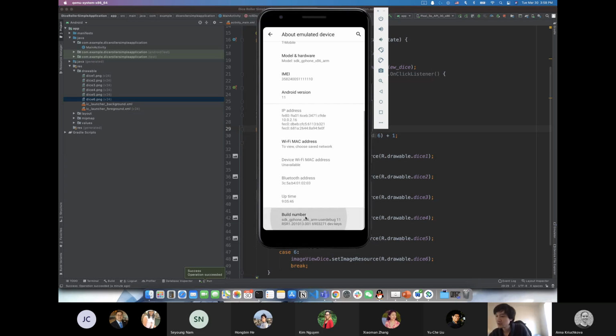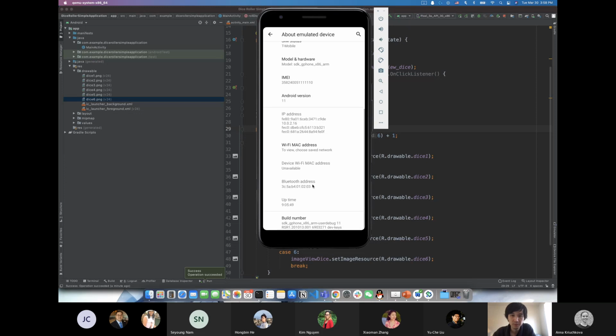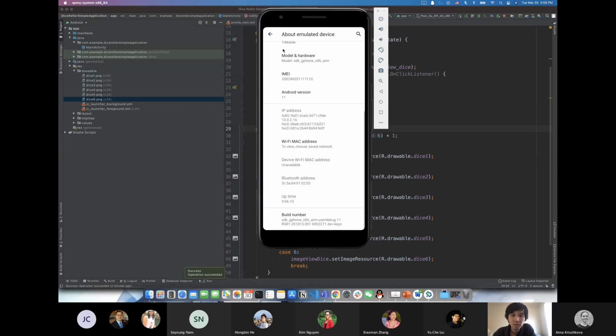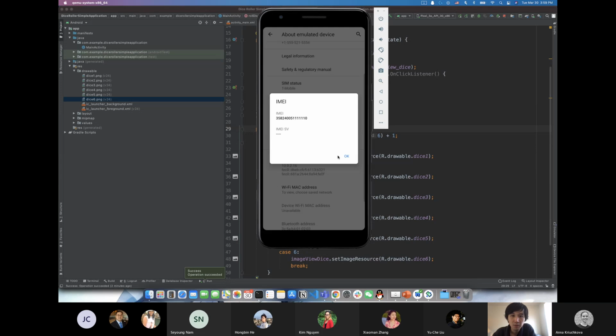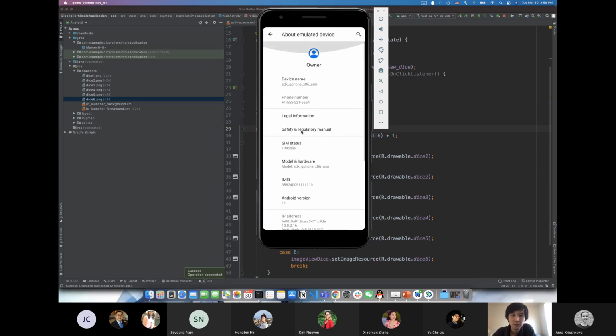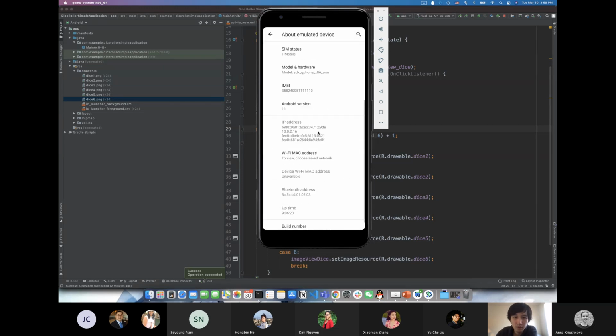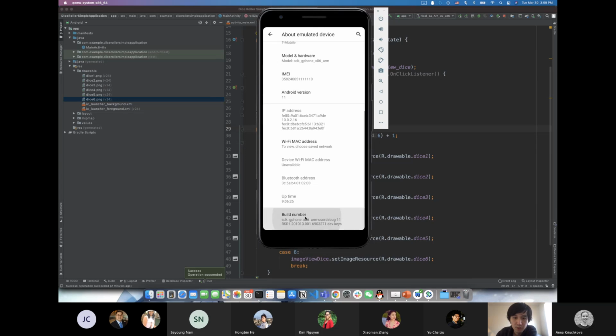Let me check my phone. So it's version. Maybe because the emulator is already in developer mode.